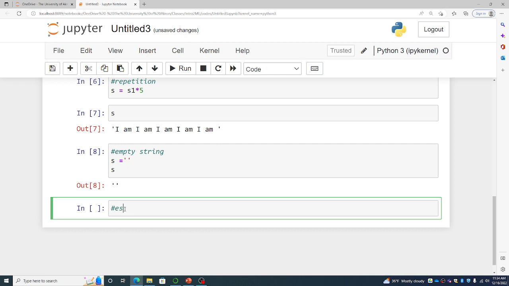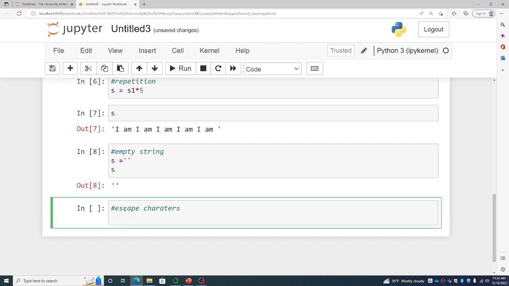Another thing about characters is escape characters. Some characters either have special meanings or have been used already, and then in a string you need to define them in a special way. The way to define an escape character is to use a backward slash plus a letter.